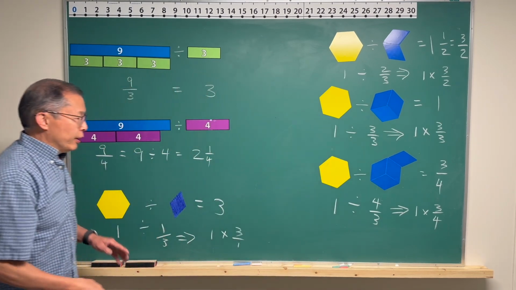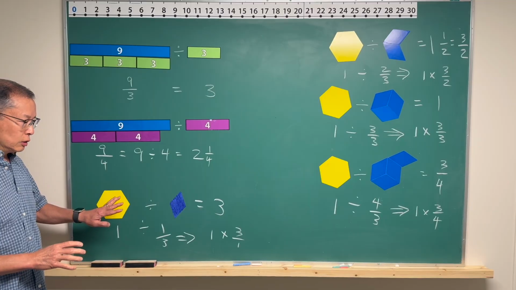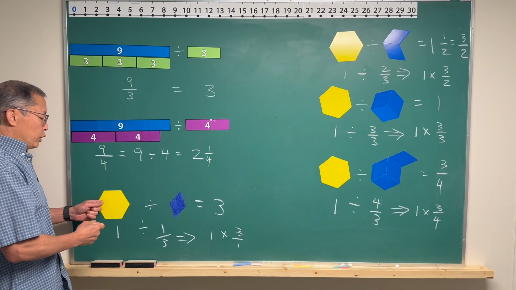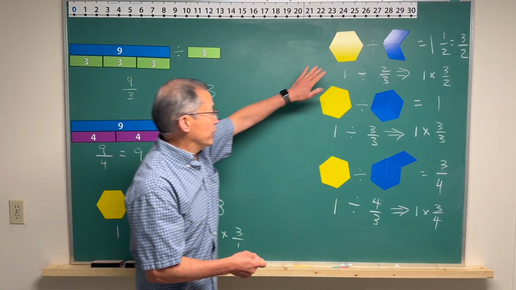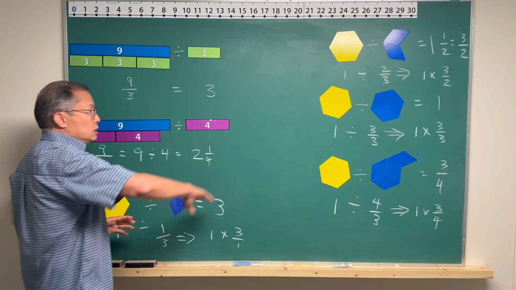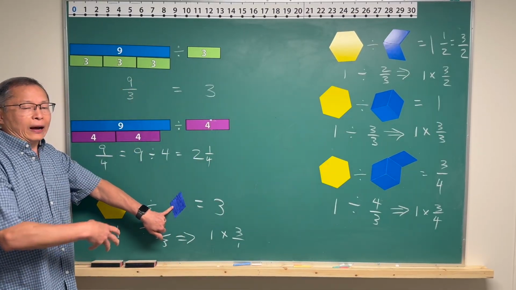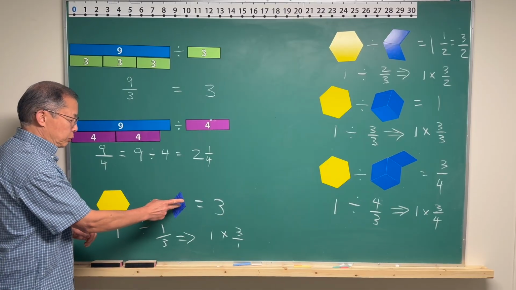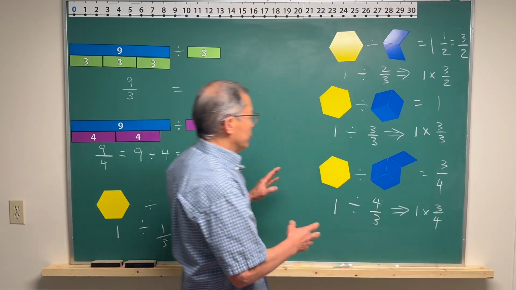The other really important thing that this establishes for the kids is the following. What you want them to notice is that we're keeping the dividend the same. The dividend is this yellow hexagon every time. The divisor, what's the consistent trend that we're carrying through here? We're making the divisor larger. So here we have one small piece. We have 2 of them, 3 of them, 4 of them.